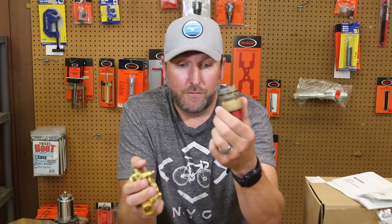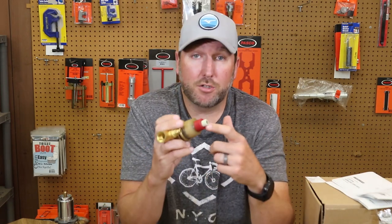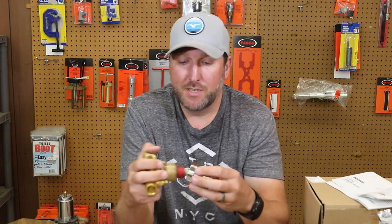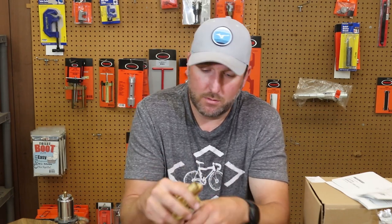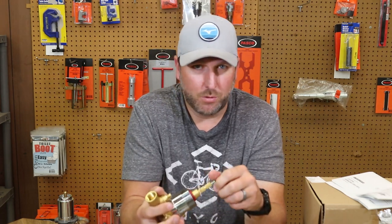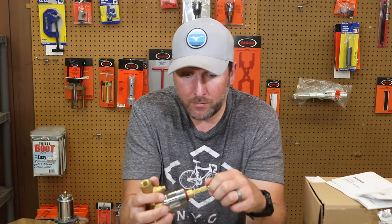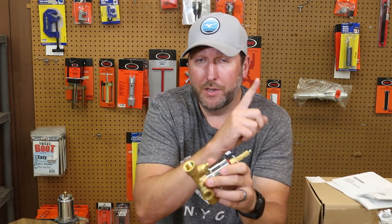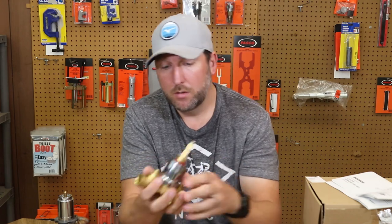This cartridge also fits many Glacier Bay faucets. When someone sends me an email at info@plumbingpartspro.com with a picture of their faucet, I can help identify it. But the problem is you can't just take a picture of a private label faucet like Glacier Bay or AquaSource, because you really don't know what's inside. There's no GlacierBay.com or AquaSource.com — no actual company that specializes in those. With Delta, I know exactly what's inside.